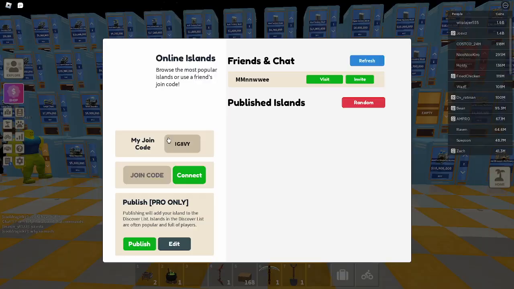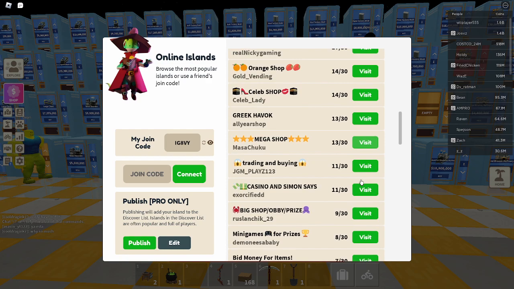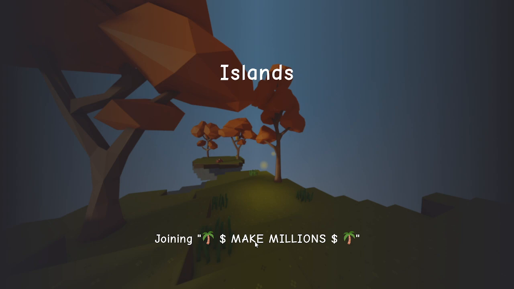We're just gonna go to a different shop in the ground. Literally free shop, yeah, definitely. One sec. We're gonna go to the Make Millions, why not? We're gonna end off in a little bit after this. Could turn the music off. Oh well, I'll just turn it off later. Let me just turn it off now.